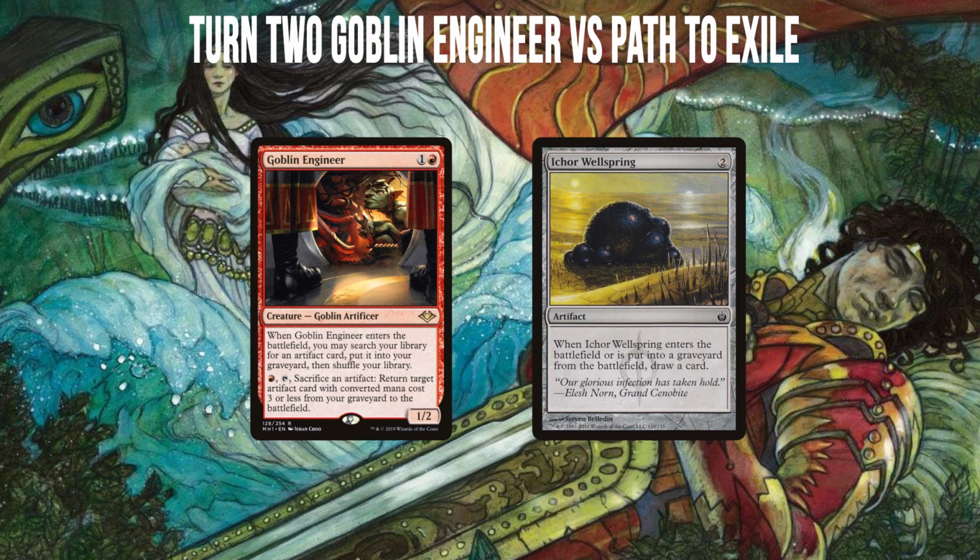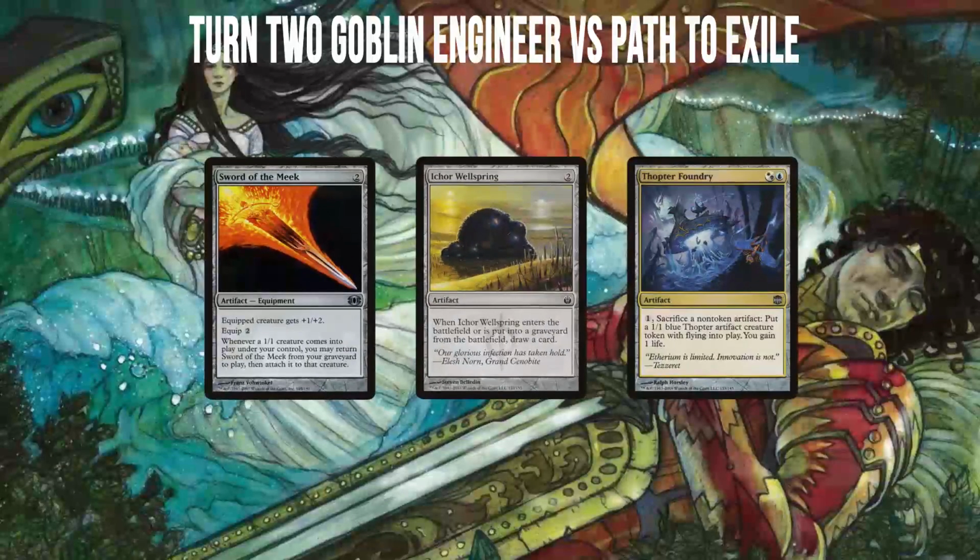So, the decision to path on turn 2 should be based on what goes to the yard. Option 1, Sword of the Meek. Rejoice here, blue-white players. No need to path and ramp. This is the best possible outcome, but we still need to be aware that this is probably going to be the Thopter combo coming soon. You must still deal with the Thopter Foundry.